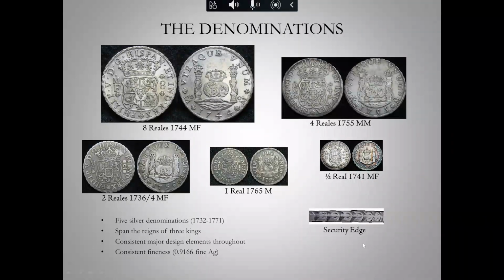Down in the corner, I show the security edge of the coin. This is a very critical point because one of the complaints about the old cob coinage was that because of the sort of the random angularity of the edges, it was very easy for someone to shave off very small bits of silver and de facto defraud the next person who would hold the coin. And the security edge was installed on these so that there would be no way for anyone to remove material from the edges of the coin without it immediately being obvious.